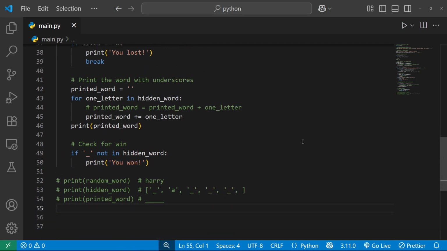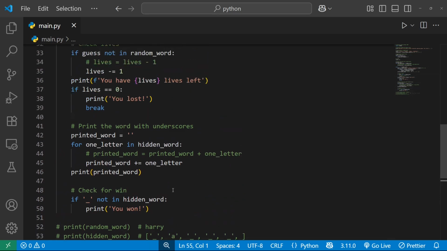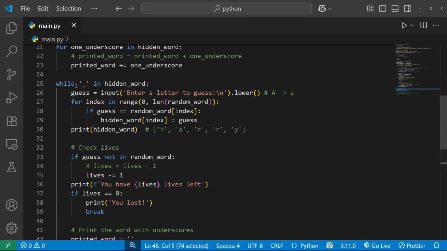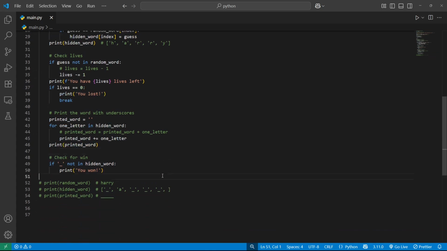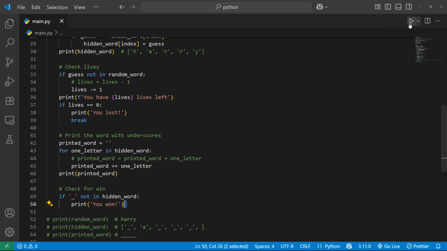And that's it. So I think we are ready. Be careful, because the if is still part of the while cycle, so it means it has to go like this. Again, it has to be indented. Okay, perfect. So now we can check it.